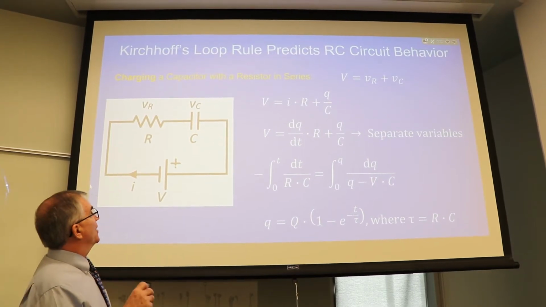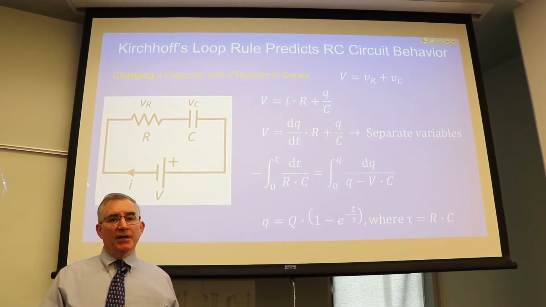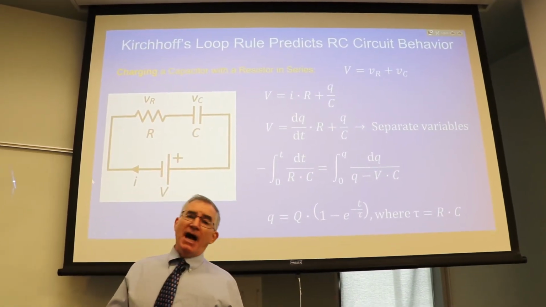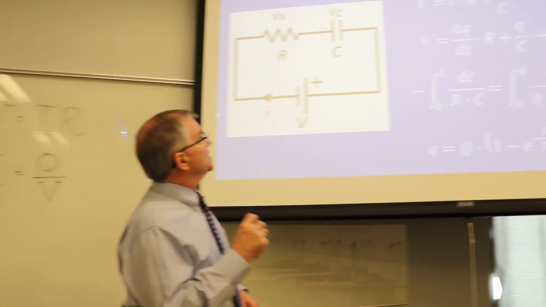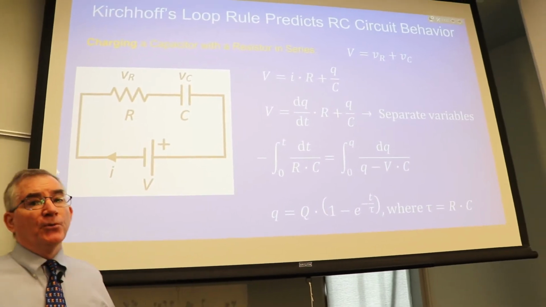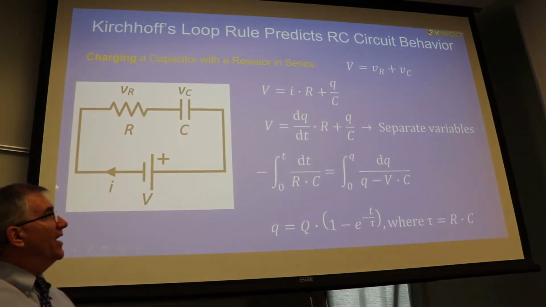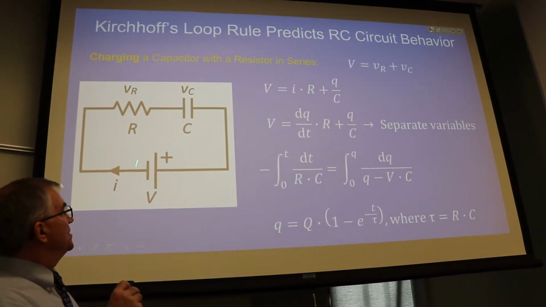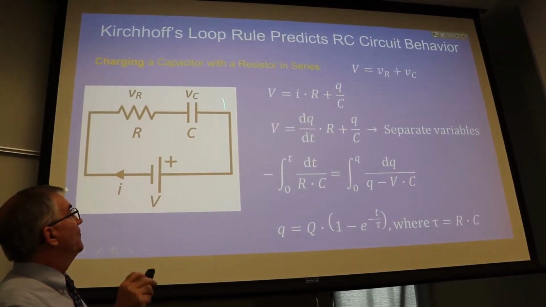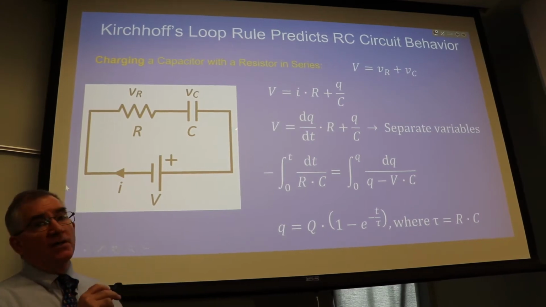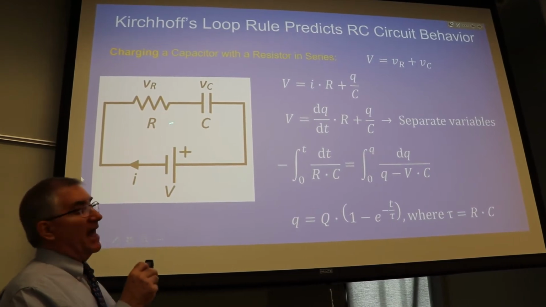So that means the entire current is flowing at t equals 0 as though there were just one resistor in the circuit, and you can use V equals IR to determine what that maximum current is. All right? And so anyway, this is the setup right here. And Kirchhoff's loop rule says if you go around a loop, then all the voltages have to add up to 0. Now, this is a voltage rise, that's your power source, then voltage gets dropped here, and then voltage gets stored over here. Okay, so that's like a drop, but you can actually get this energy back. You can't get that energy back.